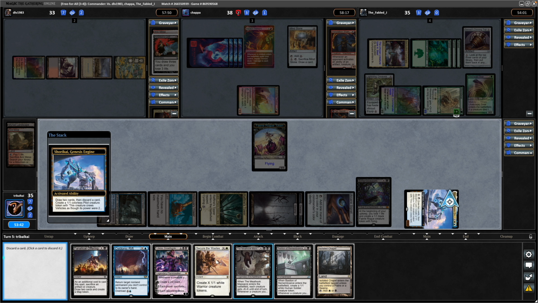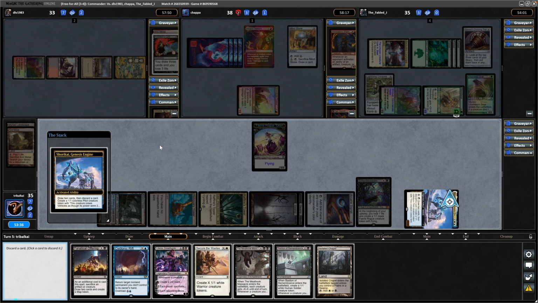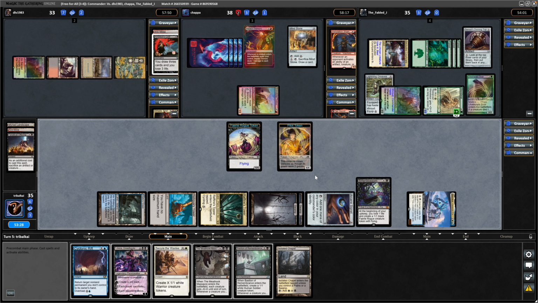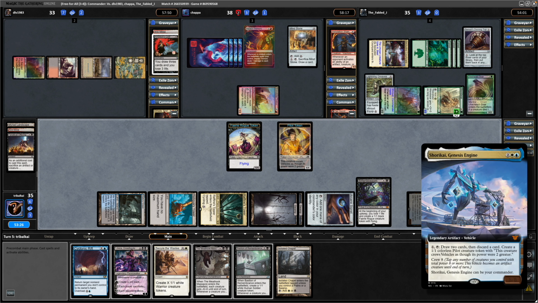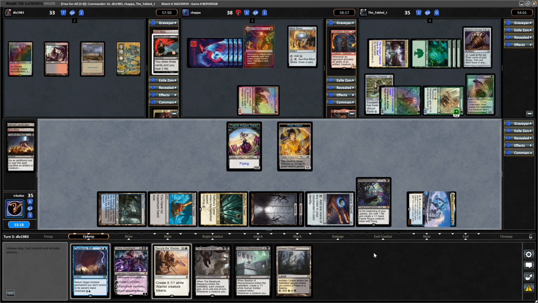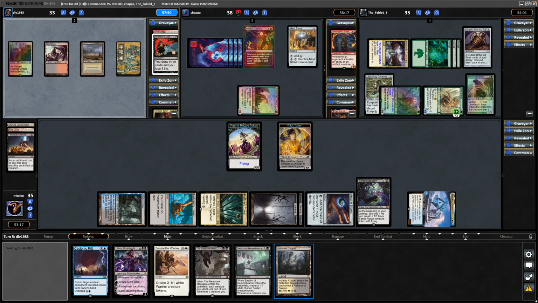I like the land. I like everything in hand really. Let's get rid of the Fanatical Offering there. And we make ourselves a pilot token as well. So, gonna expect a lot of work to be done with Shurikai. This is a really good commander in and of its own right here, but I've never really played with it, even in the 99, so looking forward to getting some good use out of it with our commander.